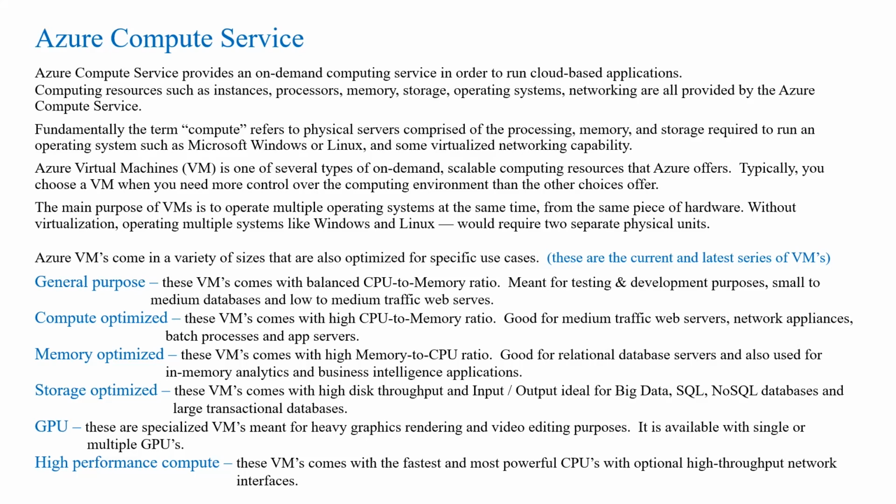The same thing here also goes with virtual machines. Azure Virtual Machines come in a variety of sizes that are also optimized for specific use cases. So these are the current and latest series of virtual machines that have been mentioned here. Apart from that, there are several other sizes available. We are not touching upon all of them.